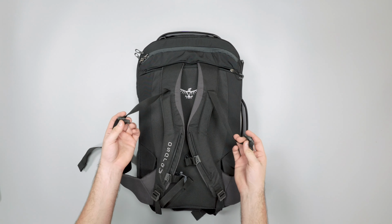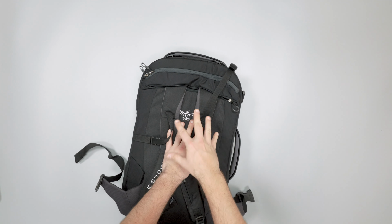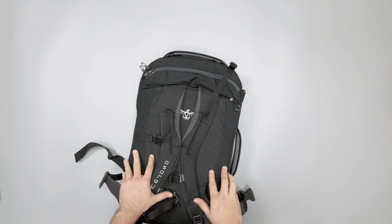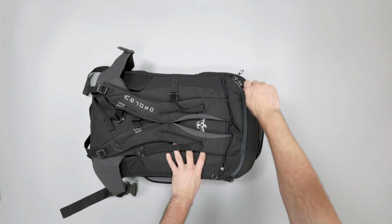Also, load lifters with this bag, which will attach to the top there and buckle in. That's really nice, especially on a 46 liter pack. You pack this out all the way to the top, and it's going to be pretty heavy.